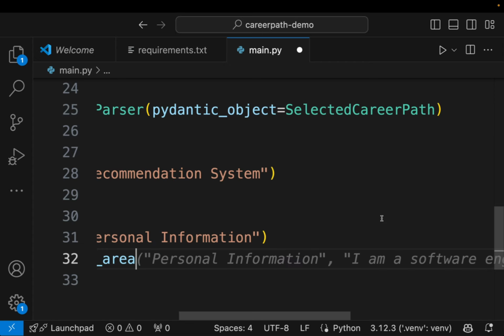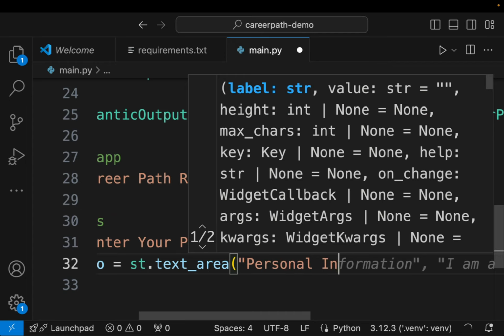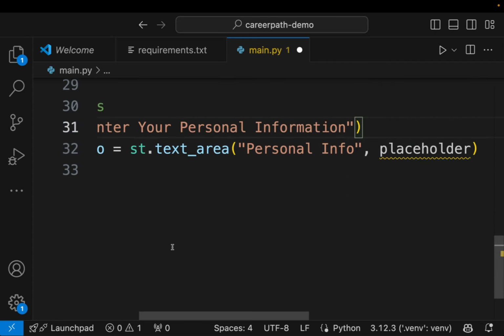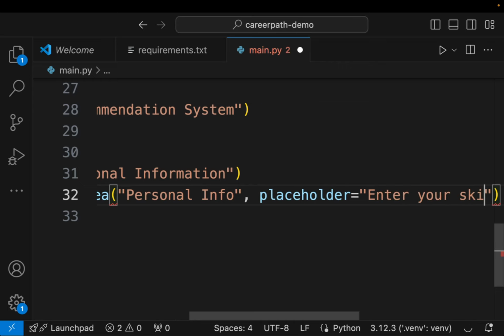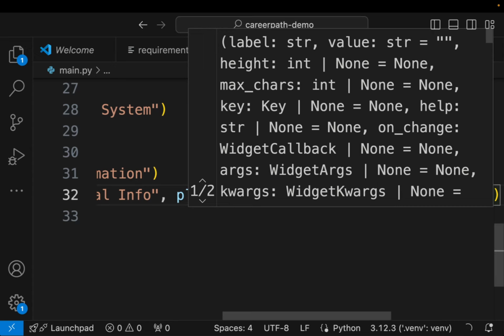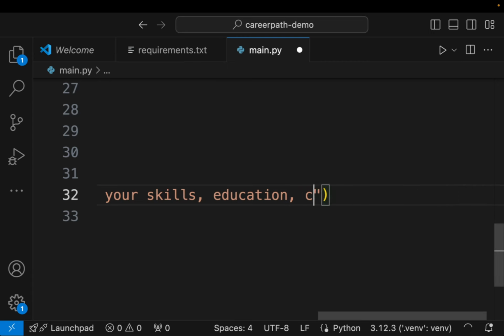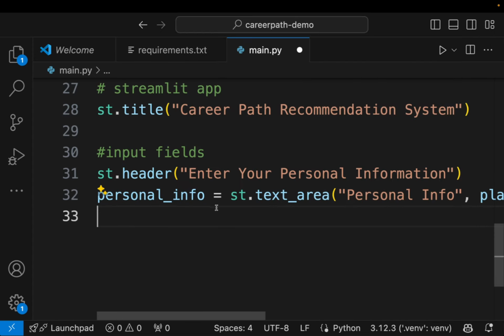So st.text_area. Here, what you want to do is you want to say personal_info, and you want to give it a placeholder, right? So we'll give it a placeholder. Placeholder should be any text that you basically want it to have. I'm going to just say, hey, placeholder is enter your skills, education, any soft skills you have. I think I need to disable this.